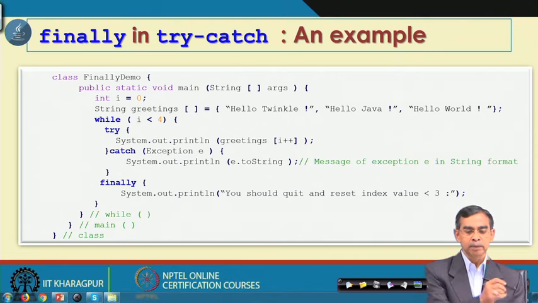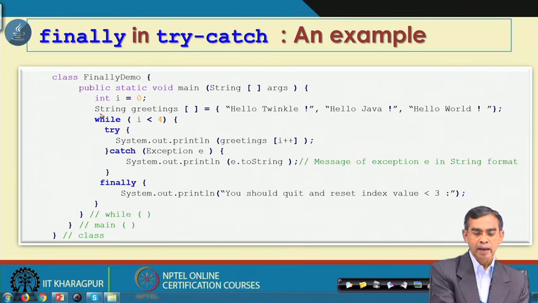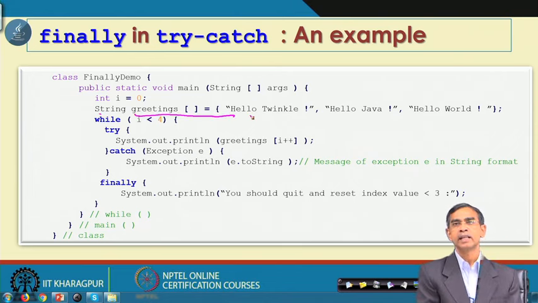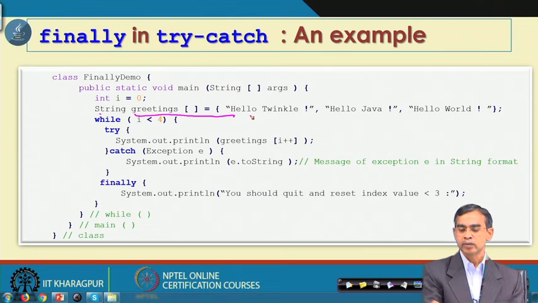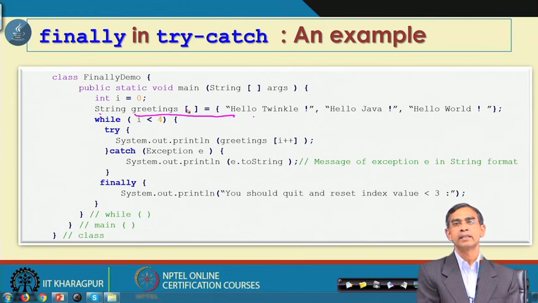In this program, we have declared an array named greetings, which is initialized with three strings: hello twinkle, hello Java, hello world. So greetings has indexes from 0 to 2.